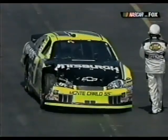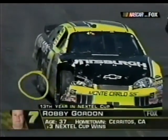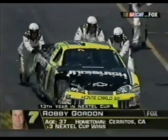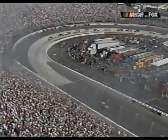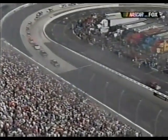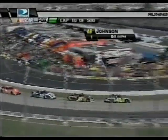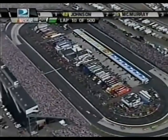Yeah, a lot of smoke out the right header pipe, right exhaust pipe. You see what's left of it there on Robbie Gordon's car. Dale Earnhardt Jr. too fast exiting the pit. He took the penalty to try to stay on the lead lap. But now the pace car is in as they pick up debris from Earnhardt's brake ducting system along pit road. We're set for a restart. But they're coming to the green. Jimmy Johnson at the start-finish line. Dale Earnhardt Jr. in the 8 car is in the middle of 1 and 2. He's 3/4 of a lap down right there on that restart. I think that restart snuck up on them, DW, it looked like. I mean, you can see it right there.